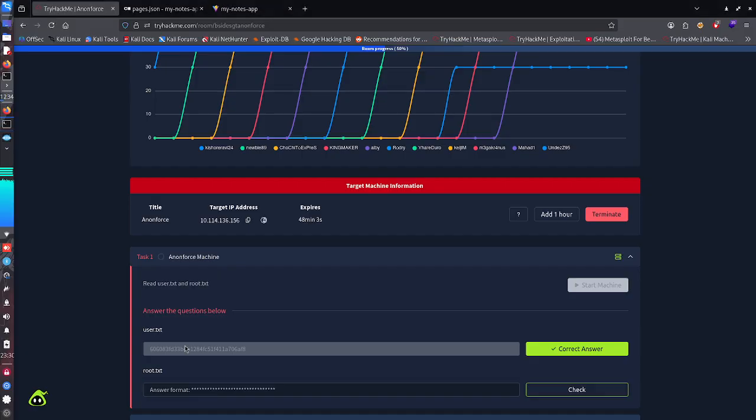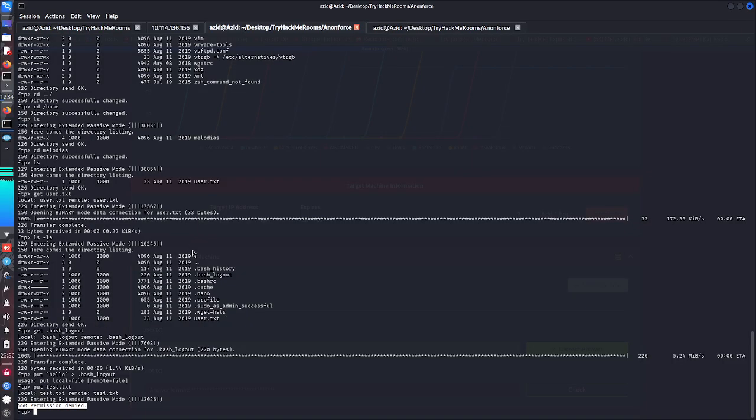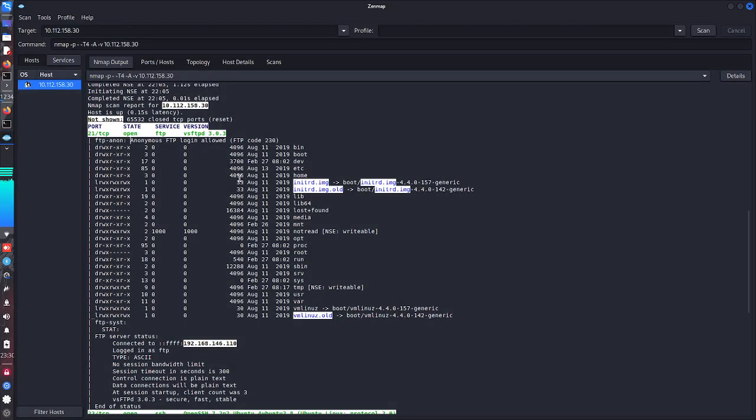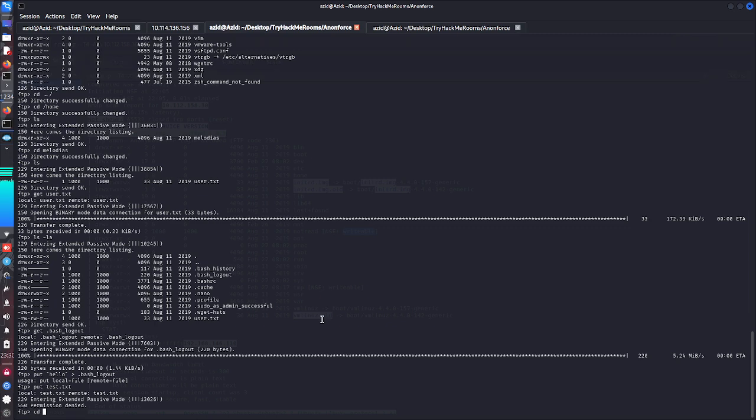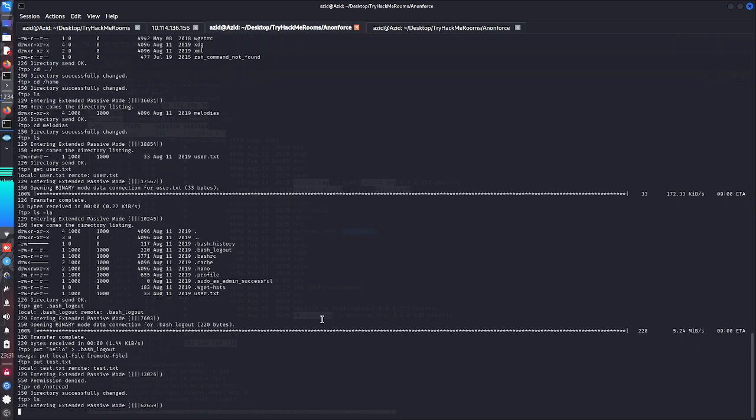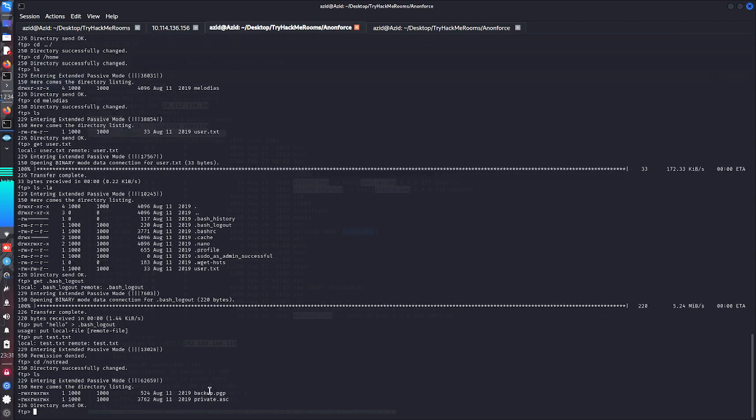Okay. So from the nmap scenario, we have seen that there are only two files. One is tmp and one is not read file. So these are only writable. So we will go to get file, not read. Okay, directory changed successfully. Then there are two files. One is backup.pgp or gpg, and the second one is private.asc.